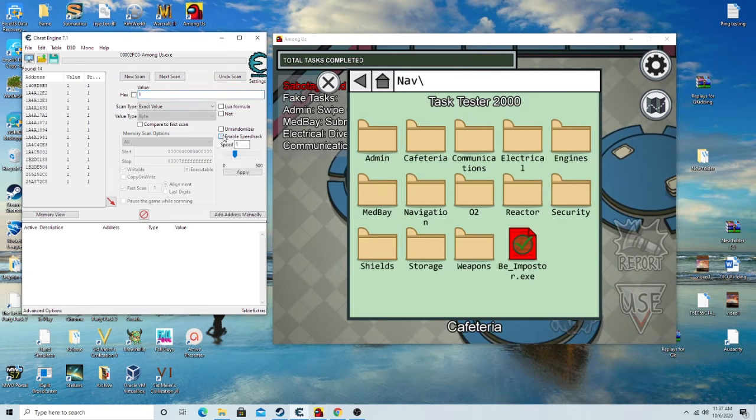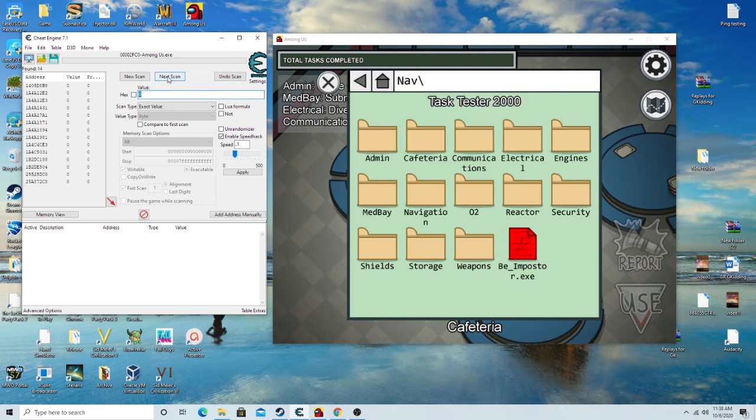The best way to lower this even more is to actually change the speed of the game from 1 to 0.1. And we can do that by using this speed hack. Now let's go ahead and change this to 0, select imposter, and 14. Let's see if we can do it again.